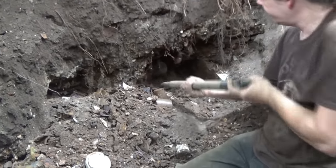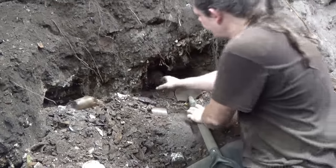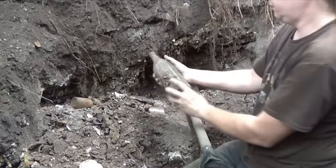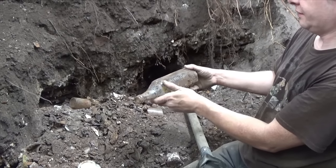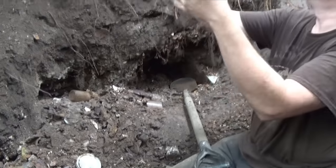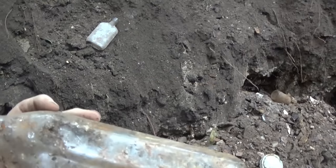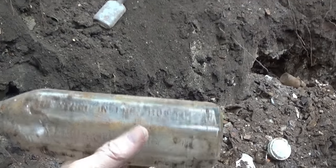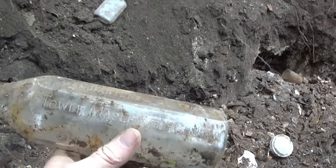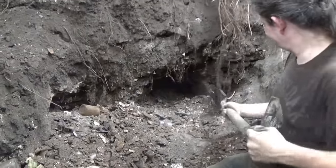I forgot what the name of them is. Panel clear things. Big. Oh, yeah. I forgot what maple called. Syrup? Yeah. Bottle? Yep. Toll maple syrup? Yeah. Oh, well, that's good. Hand blown. Older hand blown one. Cool. I don't see any cracks in it. I think it's going to clean up nice. That does look good. The syrup in this bottle is manufactured by the Toll Maple Syrup Company. All right, hand-blown one. That's a keeper.